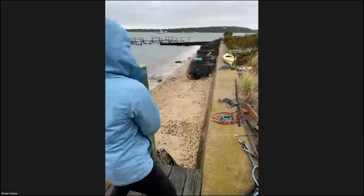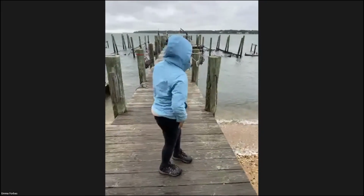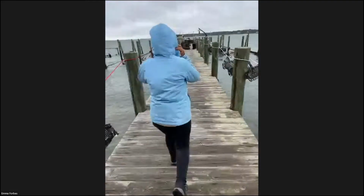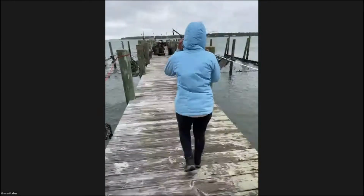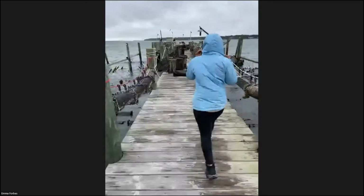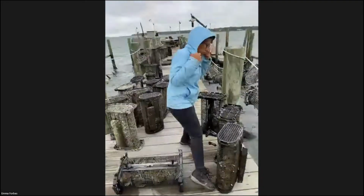Is there a chance that we can see some of your live oysters? Let's see what we can find. Because a lot of them are in the water right now, it might be a little hard. There are some that my parents actually are going to put back in the water in about an hour or so, we can see what it looks like nice and full. And can I also see what it looks like in the water? Yes.